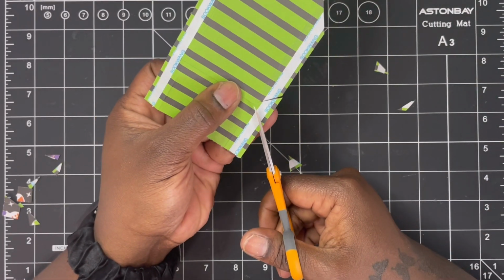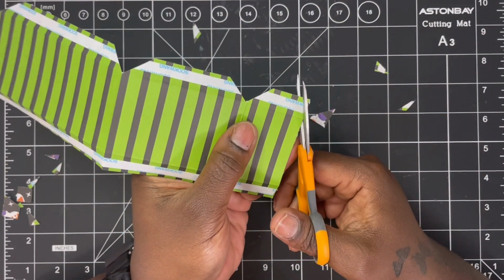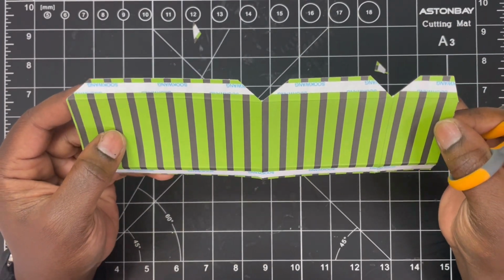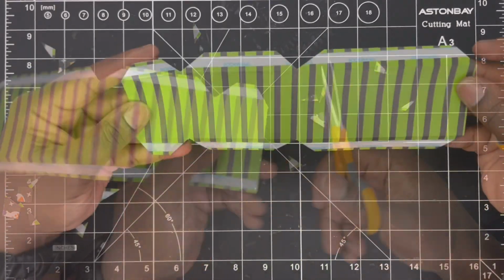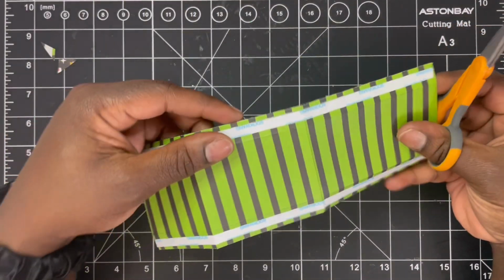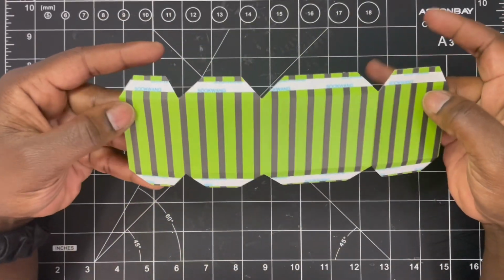And then here's the next score line. We're going to go ahead, snip, snip, and then when we reach our end, we're going to miter that. So that's what you have so far on the one end, and we're going to repeat that on the other side. So that's what we should have here. And then lastly, our 3x8.5 piece is going to be done just like the 3x9. And so here is your last piece.